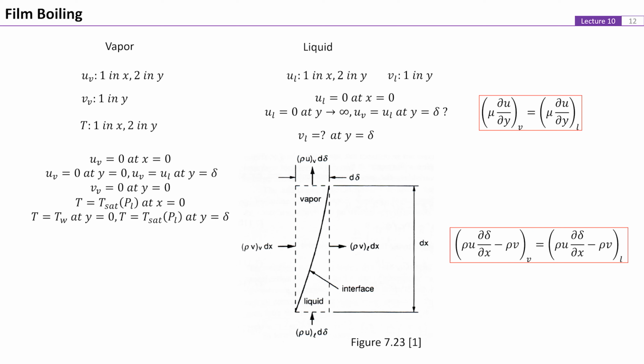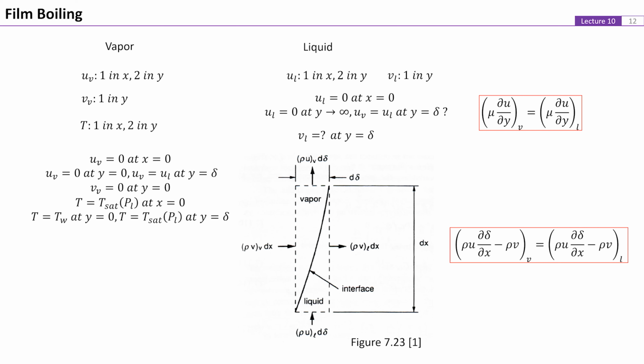Here is a set of the boundary conditions corresponding to this problem. Most of these boundary conditions are obvious and straightforward. These two red boxes indicate two boundary conditions that are relatively special. The first one up here is used to fulfill the requirement of 4 boundary conditions in total for UV and UL in y direction. The physical meaning is that on the vapor to liquid interface, the shear stress is balanced, so no slip on the interface.